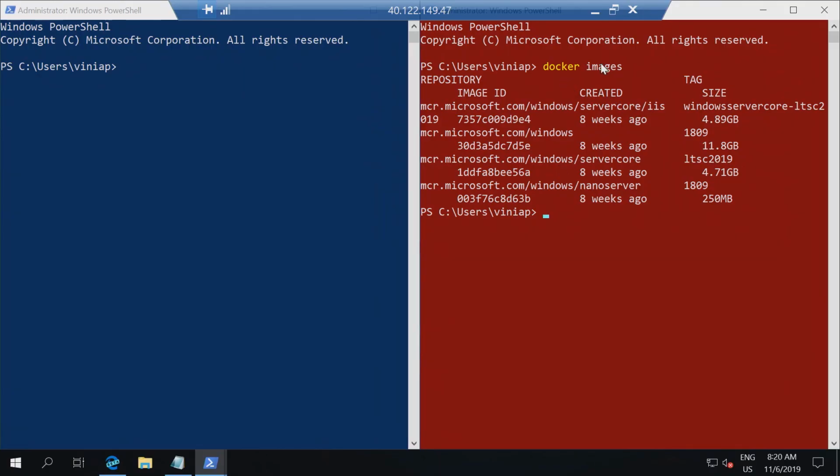Just understand that Docker is a tool for managing, building, creating, starting, and stopping these container images. And so I'm going to run this command called docker images to get the list of container images I could start on this machine. And I'm going to pick this one right here. So these are basically templates, if you will, images I can reuse over and over again. Is that what you're saying? That's correct. While Craig types the command to spin up a new container, a brief explanation of what container images are. Just like in a VM, you spin up the VM and then you put in an ISO to install the operating system. With containers, you get a prepackaged container image that already has all the configuration for the operating system or even the framework that you are going to use, like .NET, or any other framework that you can think about.